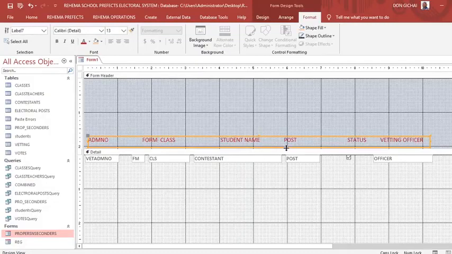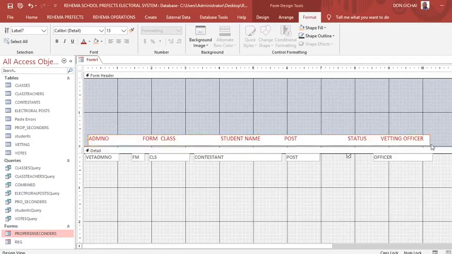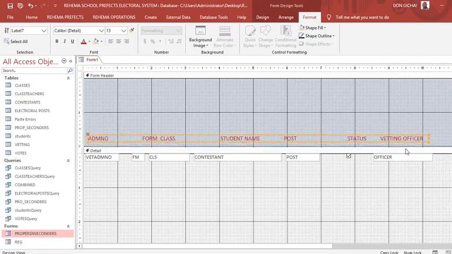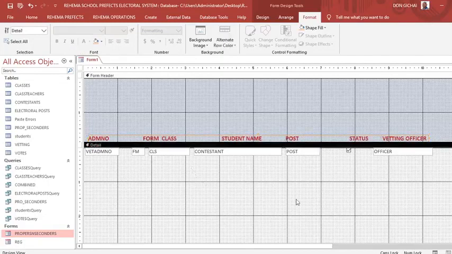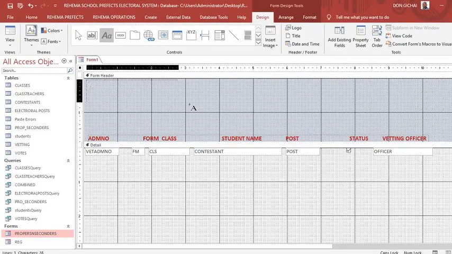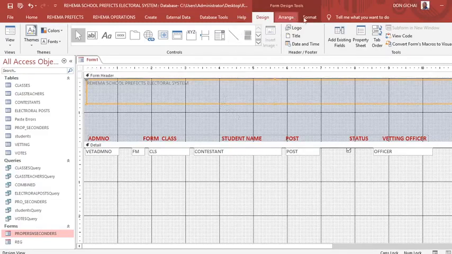Then this one should be almost at that point. Then from there we have the heading up here. That is the Rehema School Prefects Electoral system. Then we also need to format it accordingly.